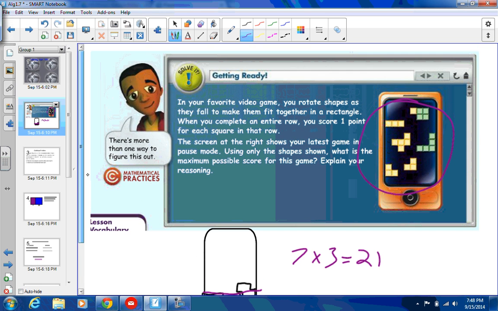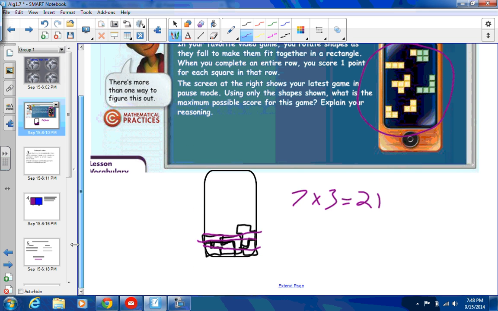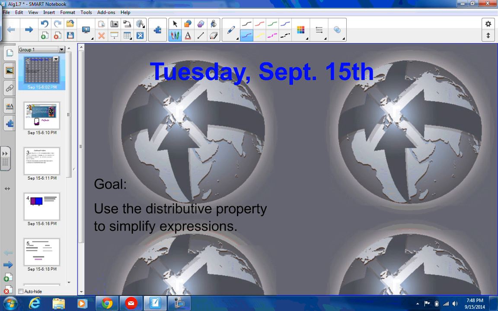And the point here is, what we did was we moved things around. We switched them, we rotated them, we moved things around to get them to fit how we wanted them to fit. So it simplifies the most. It got rid of the most things and it simplified it. What we do in math, and especially using the properties that we've been talking about, and the new one that we'll talk about today, is rewriting things, moving things around so that we can simplify them. And that's exactly what today's objective is having to do with. Using the distributive property, we're going to use it to simplify things. We're going to simplify expressions from it.